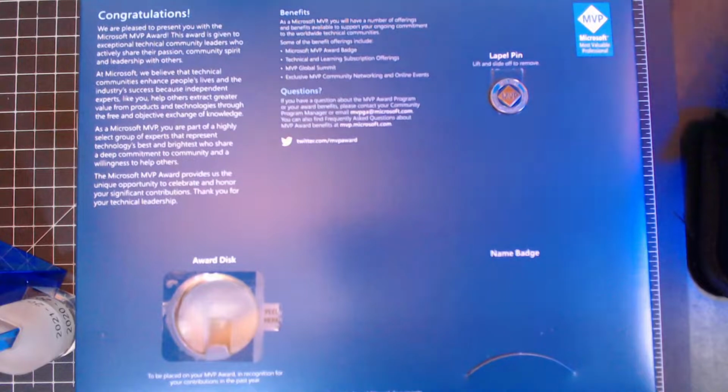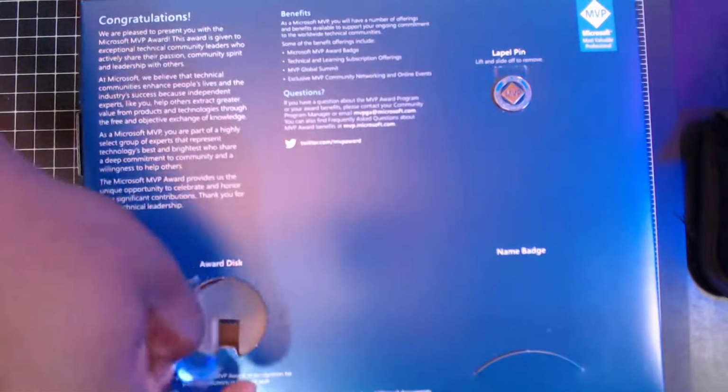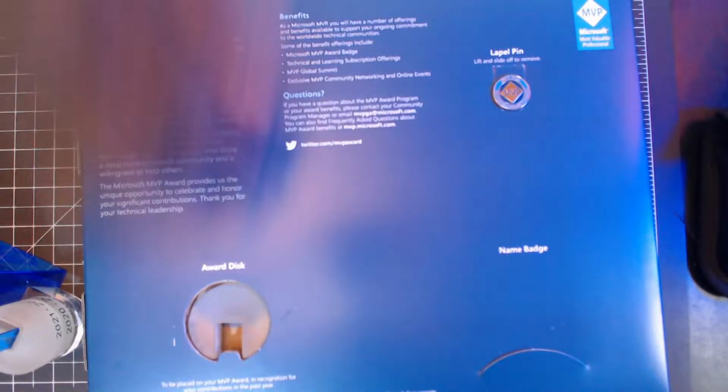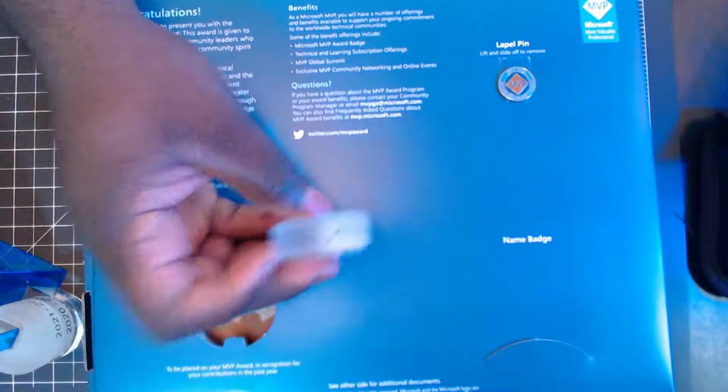So I'm going to, let me peel this from here. All right, there you go. And it's here. So as you can see, 2022 to 2023.